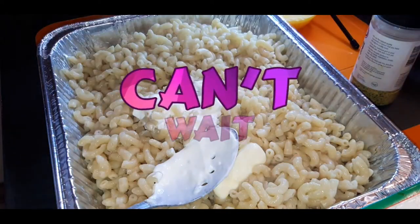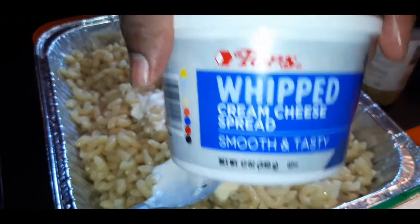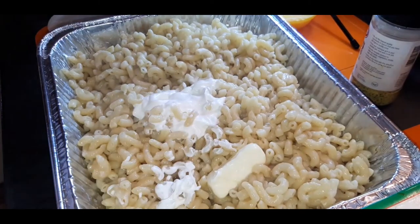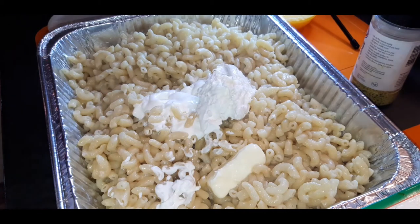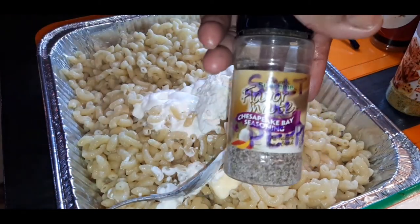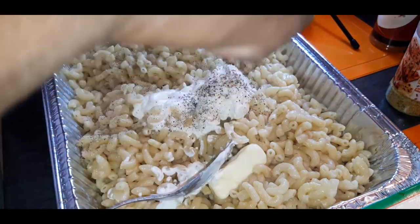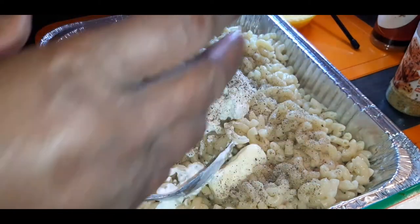And we are also gonna go in with some whipped cream cheese. The whipped cream cheese is also gonna give it a really nice flavor. Same amount, so equal amounts. So you got your sour cream and you have your whipped cream cheese. And we are gonna go in with some salt and pepper. Salt and pepper, not too much, because remember, that cheese sauce was already seasoned.